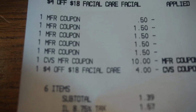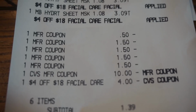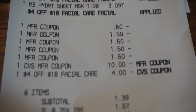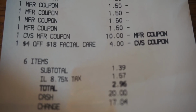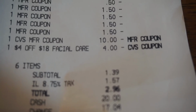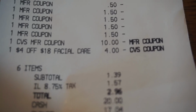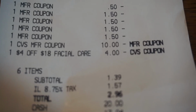Now, just to throw in the mix, if I had had a $3 off of Noxema CRT, could I pair this with this deal? Absolutely. It is not another purchase-based coupon. It is just a CVS coupon for $3 off of Noxema. I could have paired it with this deal, but you would notice that my totals would go down super low. So if that's going to happen, you might want to pick up a higher priced item in the Noxema line if there is one, because you don't want to lose value with that CRT.